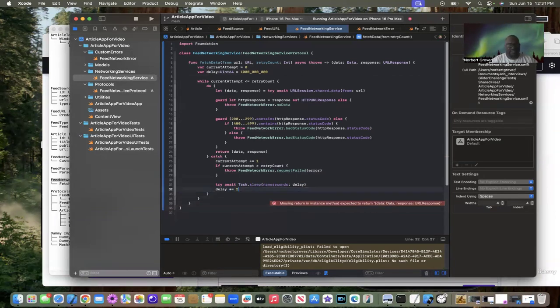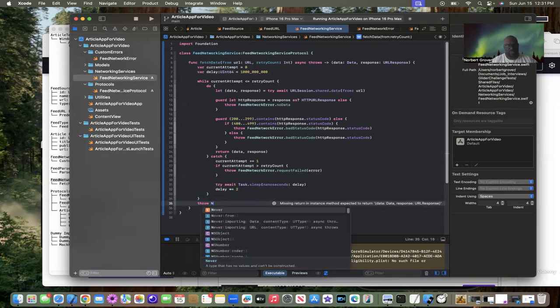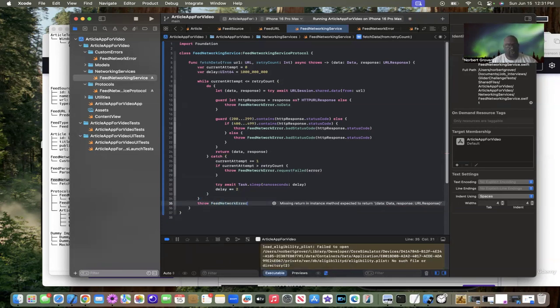Okay, so now we have this, and outside of this right here, we need to throw our network error again, because guess what? At this point, there is no data.